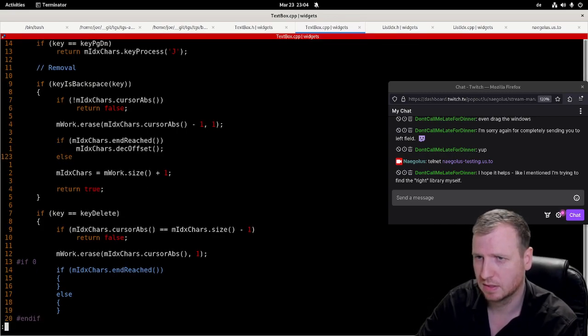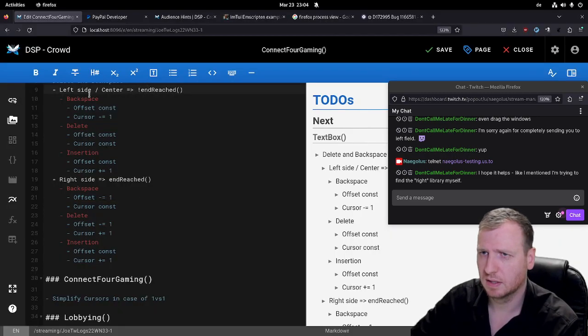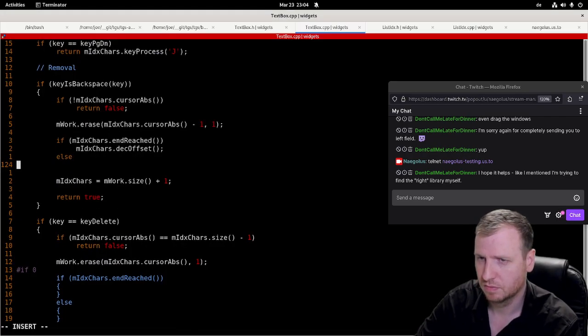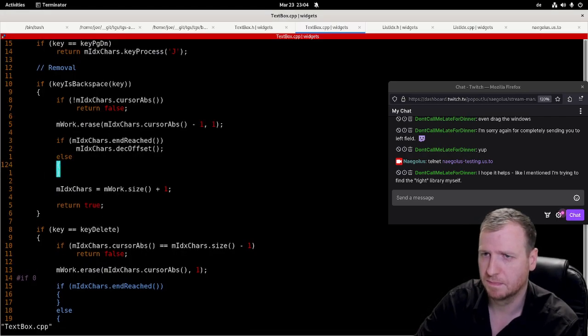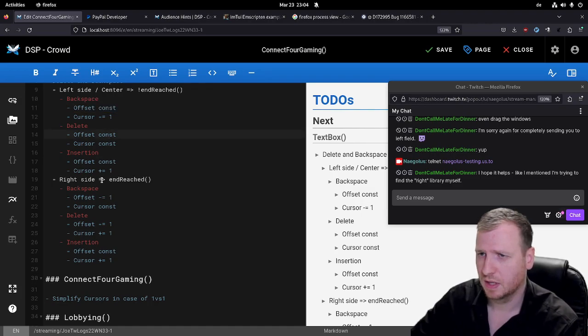If backspace and not reached, then we should not change the offset. Fine. What should we do here?